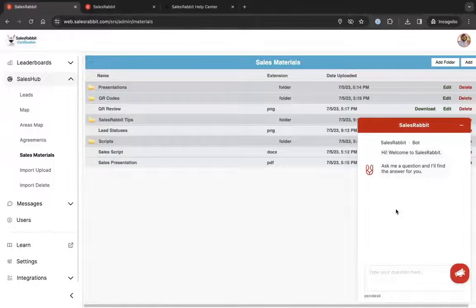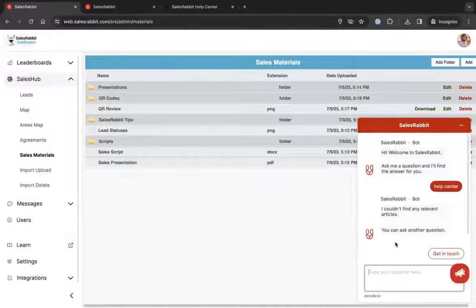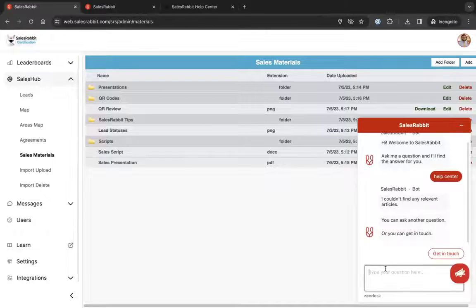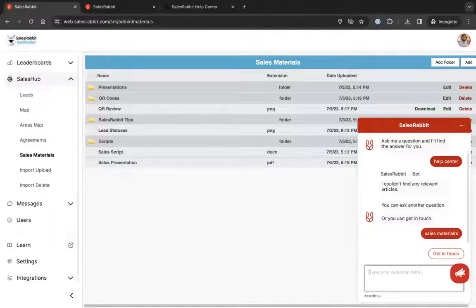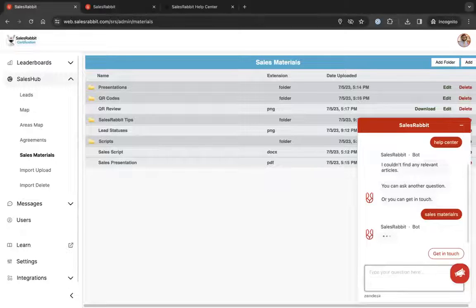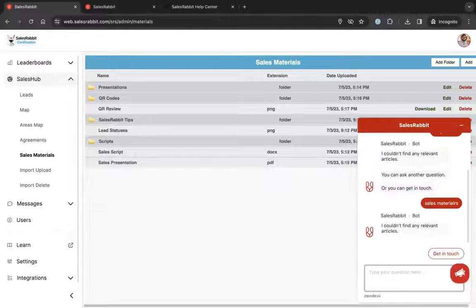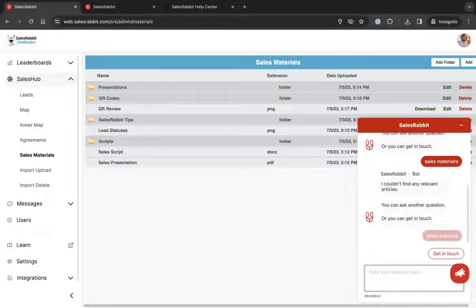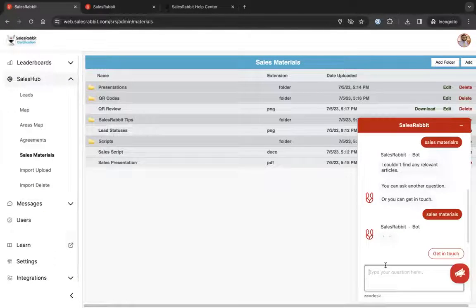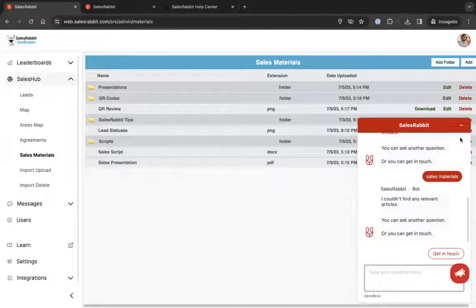That'll kind of announce things to you here. And if you ask the bot within this little chat section, or type in a question or some type of issue that you may be having, as Lucas will do, it will automatically try to generate you links to the Help Center, hopefully or possibly related to that subject, which you can then access from that page. And this might be something that the support team is actively building as we speak. But this is just one way that you guys can access the Help Center using this method as well. Again, really straightforward and simple. My personal favorite way, though, just go to help.salesrabbit.com. Makes it a lot more simple.